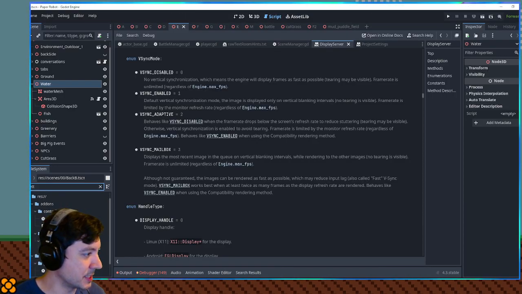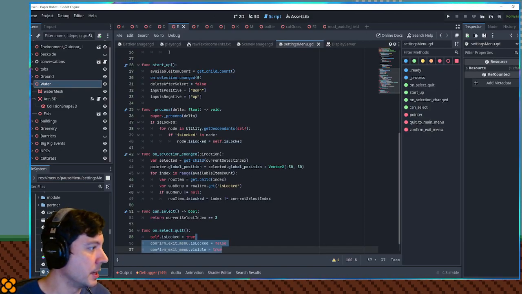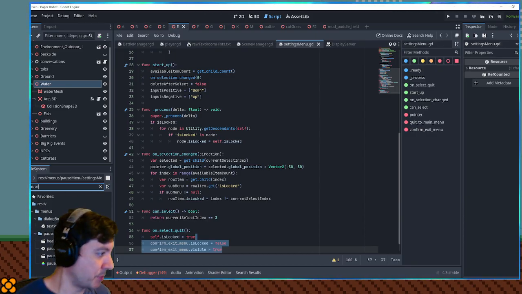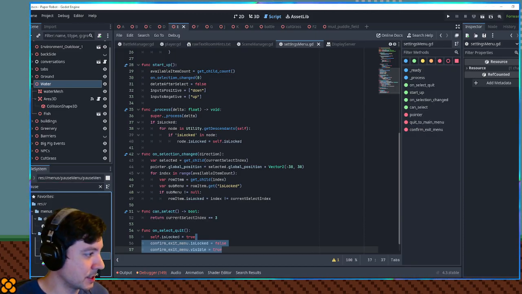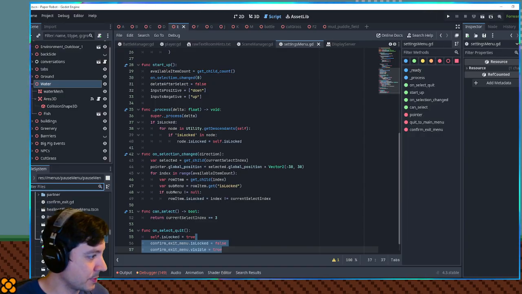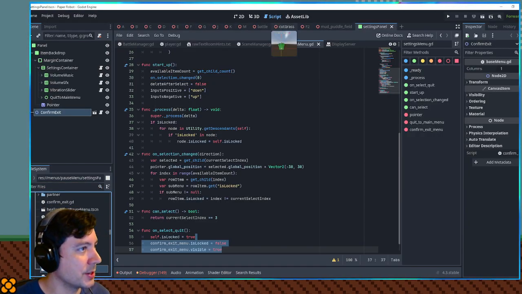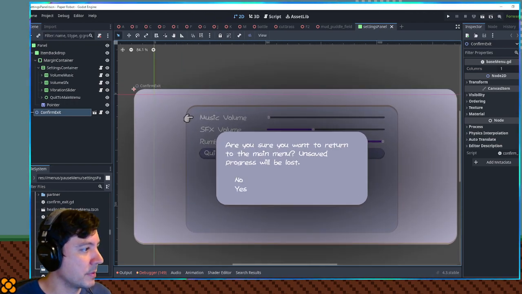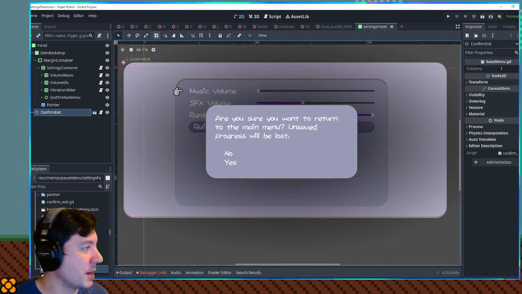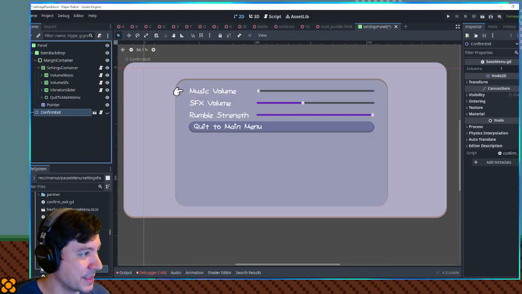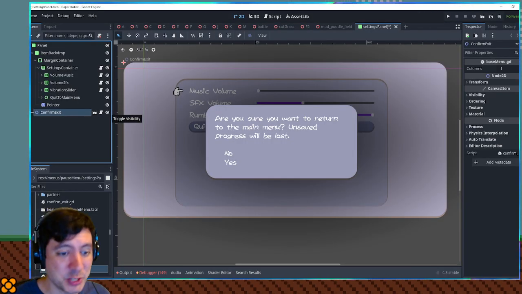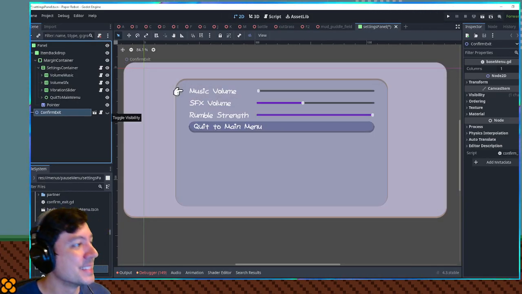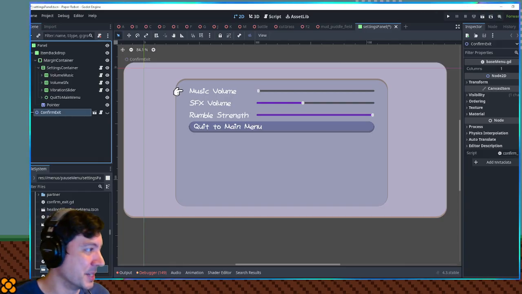Oh, specifically, this needs to be settings menu. But that is very much in the paused scene, isn't it? No, it's not. Settings panel, that's what it's called. This is getting more and more complex. Okay, to work on this scene, I need to hide this confirmation button, but I need to put it back. I need to remember to put it back when we're done.